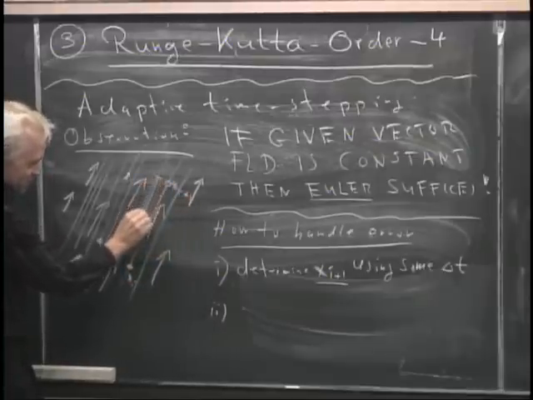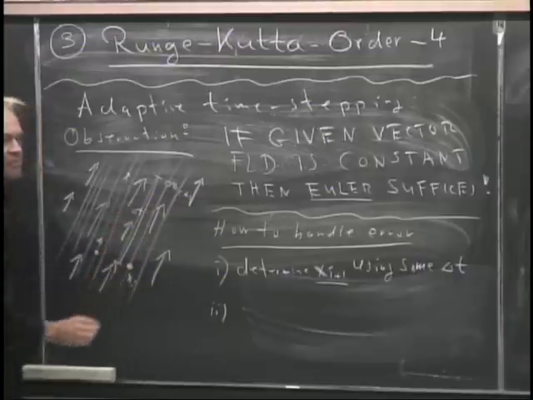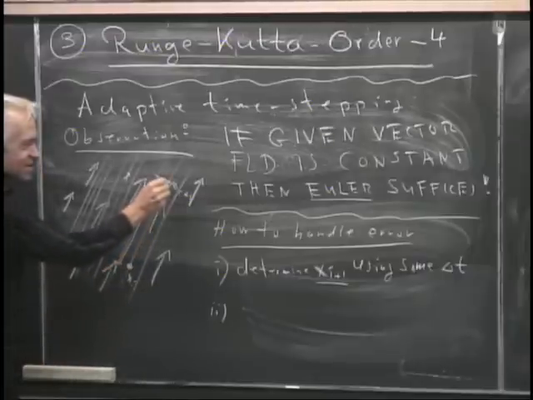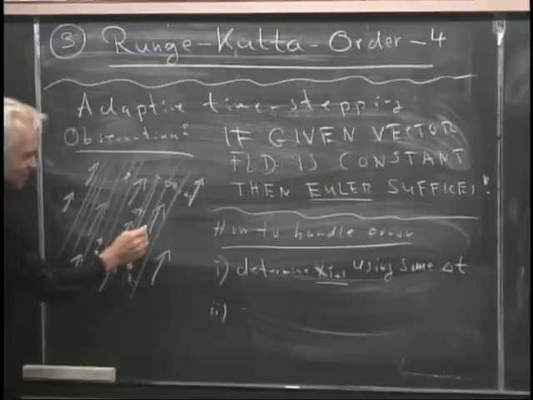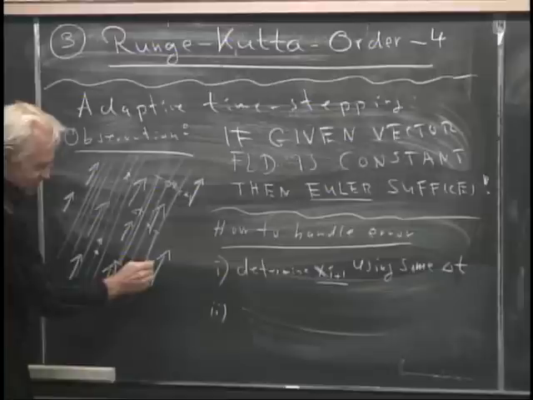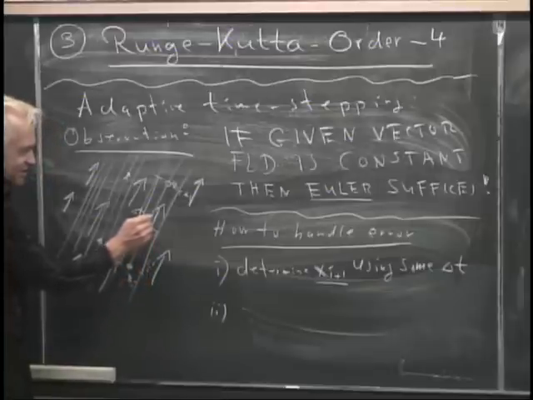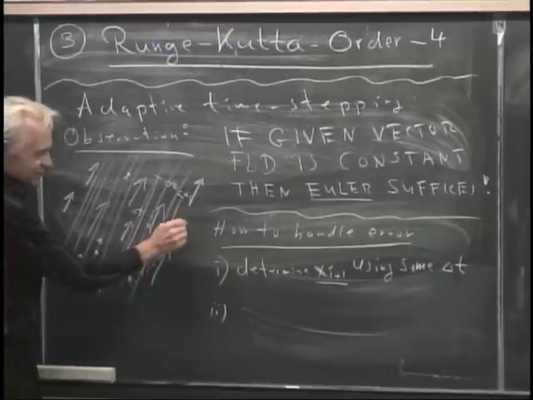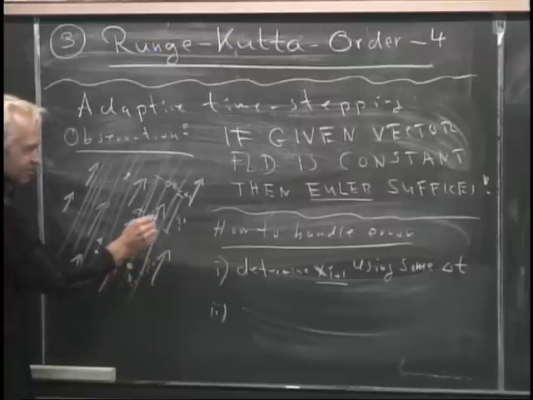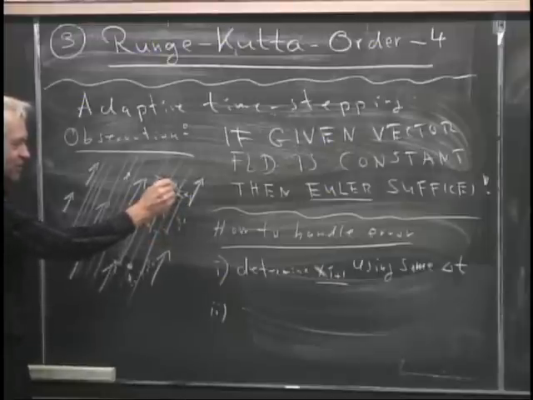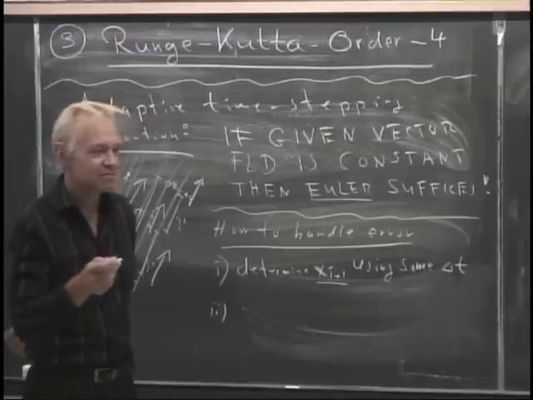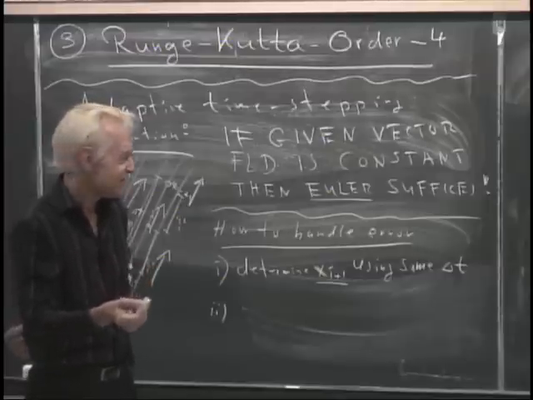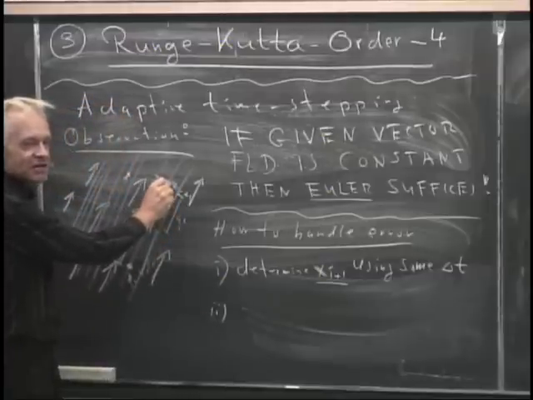Okay, and this corresponds to a huge delta t time step. Now I ask, would I get the same point if I were to use 2 times delta t over 2? So now I compute a first point, a helper point, which corresponds to a delta time over 2. And then I start here to again go by delta t over 2. And then by doing 2 hops, do I end up at the same point that I ended up with by doing just 1 big hop in the first place? You see that? If yes, then delta t is good. If there is a big difference between these 2 endpoints, then I should reduce my delta t.